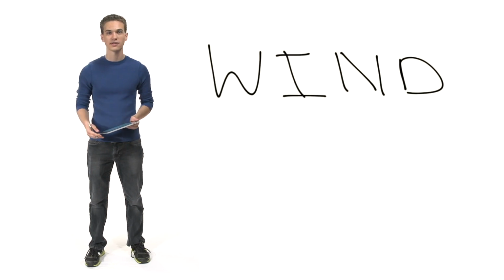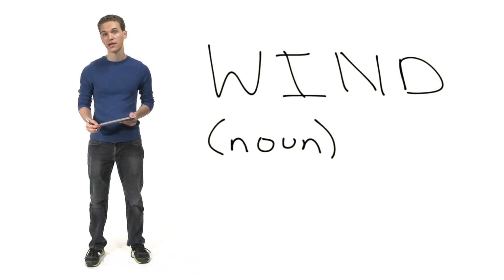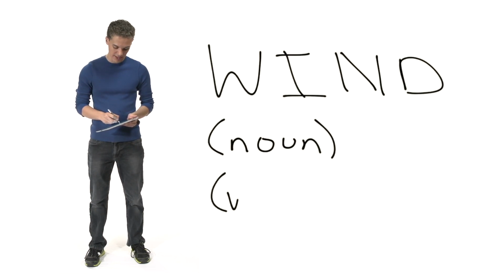Looking at this string of letters, we can see two different words, each with its own meaning. There's the noun, wind, as in the wind blows outside, and there's the verb, wind, as in I need to wind my analog watch. This is an interesting example because we can see how the type that we assign to our data, either noun or verb, changes how we use that data, as the word wind or wind.